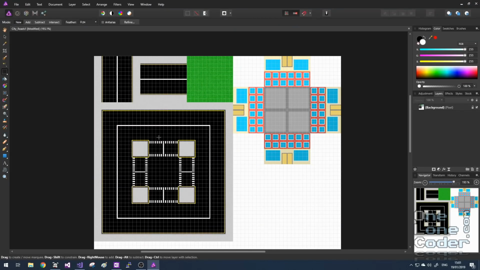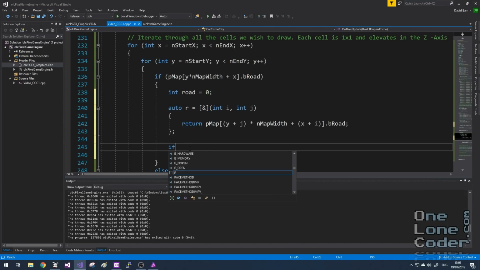So, labelling our roads, the top left one up here is 0. And then 1, 2. Then we go down to the next row of roads, 3, 4, 5. So road 0 is a vertical strip. That means this one is only applicable if the road above it is road and the road below it is road, and its left and right neighbours are not road. So I'm going to test for that explicitly.